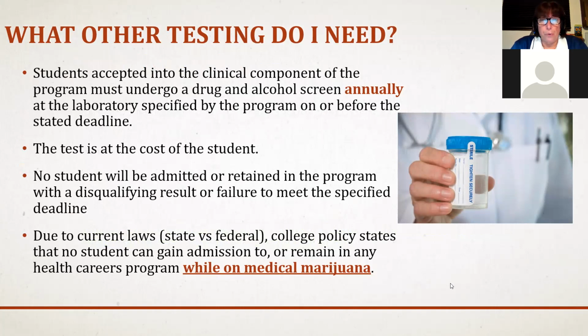They will try to contact you 3 times by phone, leaving no voicemails. The purpose of that contact is to gain from you the name and contact information for the primary care provider who prescribed the drug to you for treatment. They will contact that primary care provider, validate that you have a medical reason for that drug to be in your system. And after that interaction, they will then report your drug test as negative to the college, and we will not know that it ever tested positive.